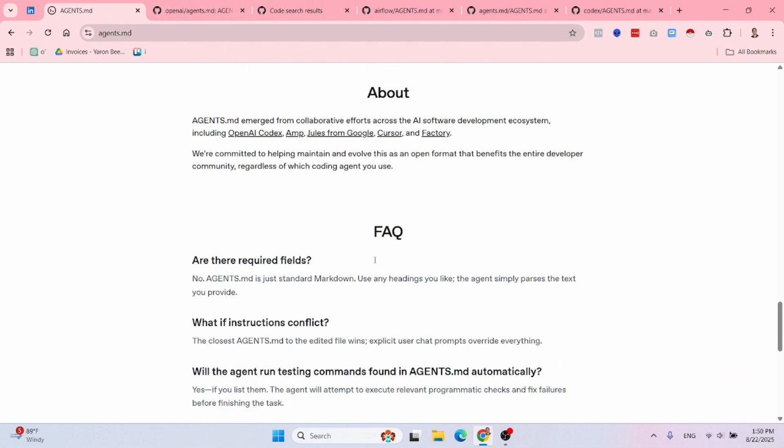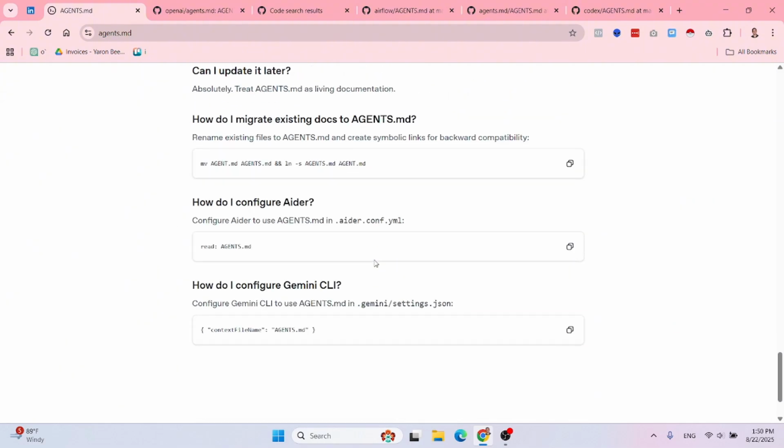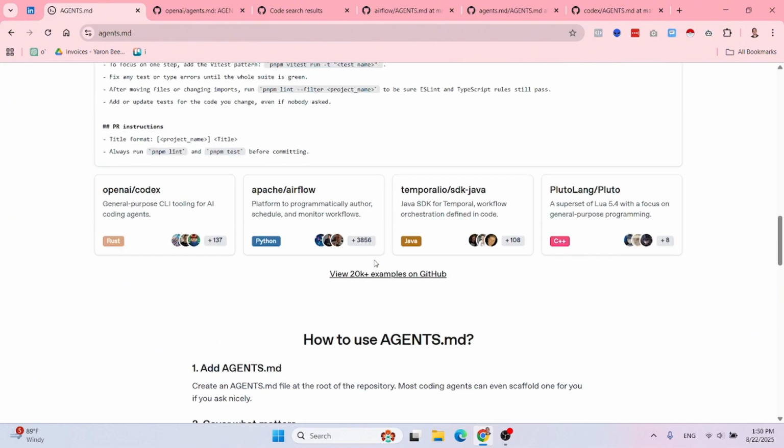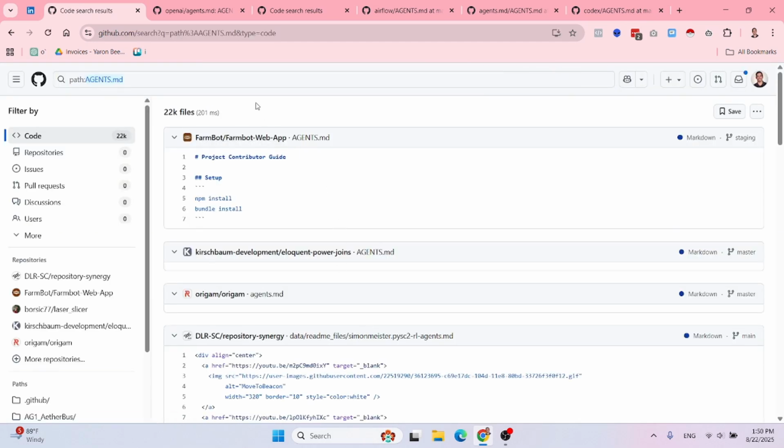Now, in terms of instructions, let me see. Yeah, I think I covered everything. It's not so complex, by the way, just something that we've already used, but this might be the new standard moving forward. In terms of examples, you can see over here in GitHub many examples by different companies that have this Agents.MD file already up and running.